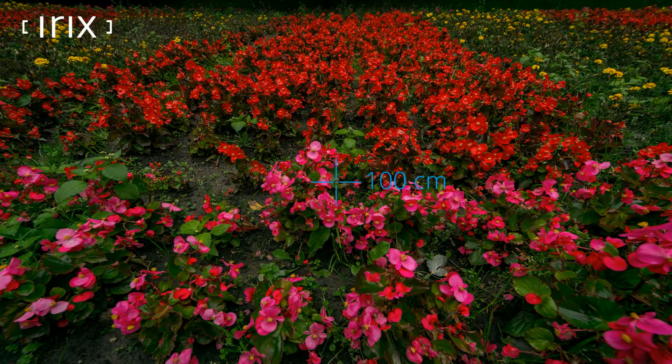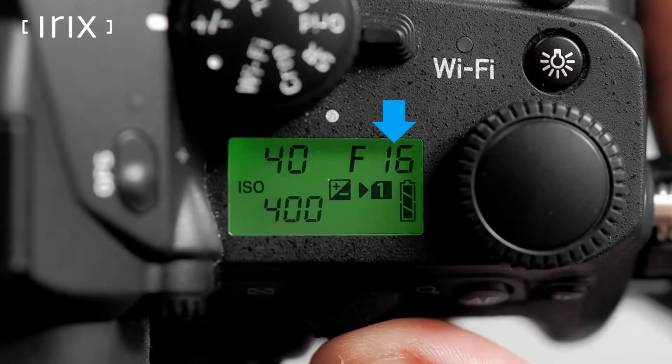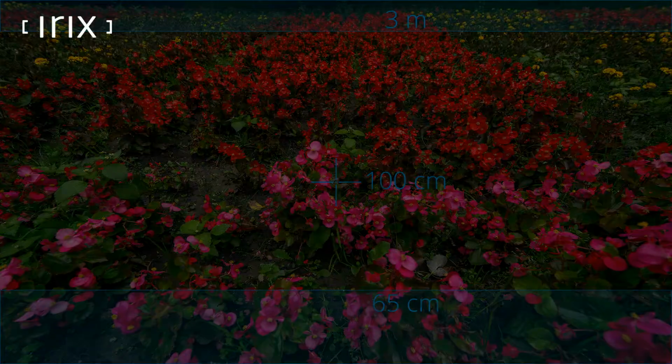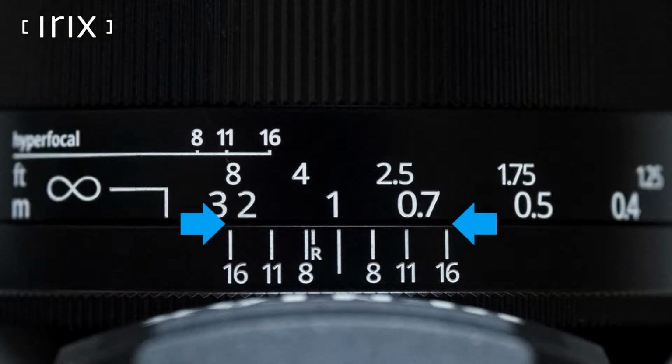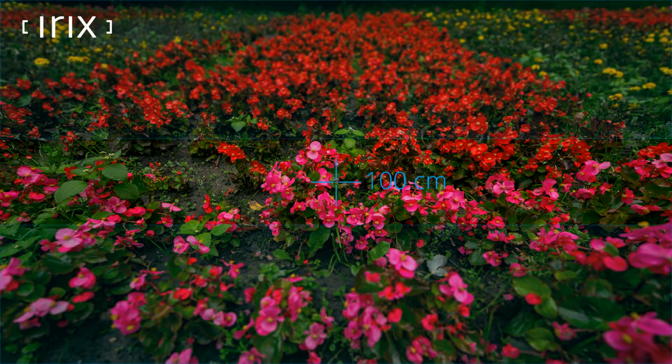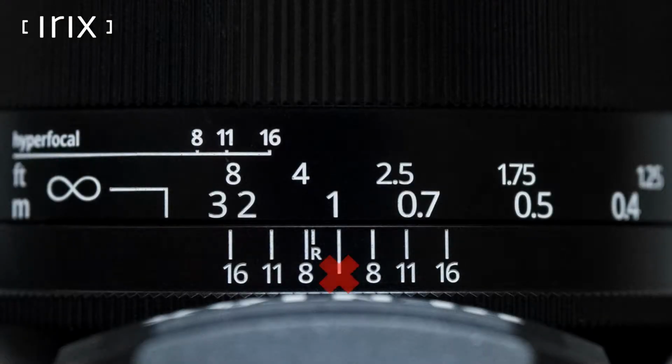Now take the same photo, but with the aperture set on f16. Now the focus ranges from 65 centimeters to almost 3 meters, as seen in the image and the depth of field. If you want to blur the background further, adjust the aperture to its highest setting. However, there are no depth of field indicators on the scale for such an aperture because they don't fit.